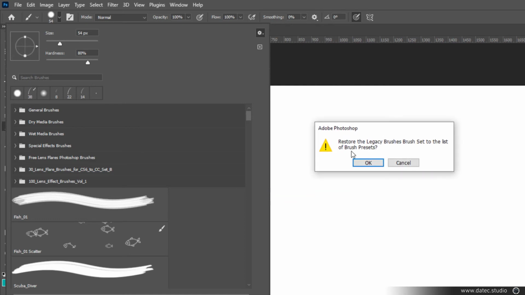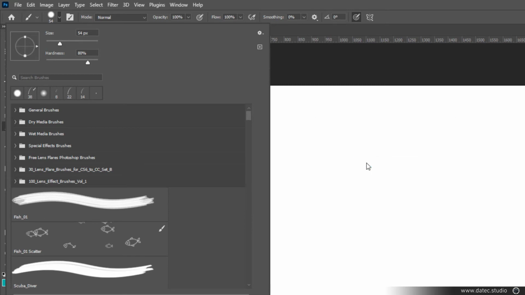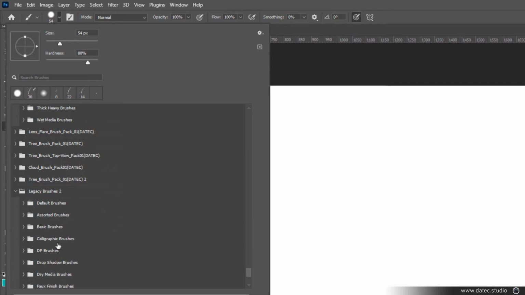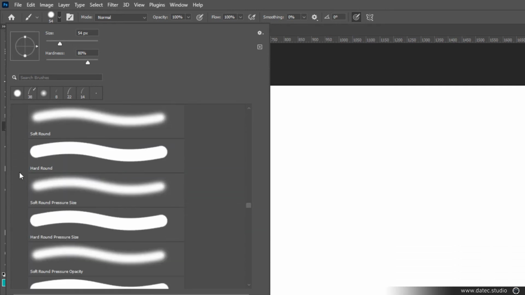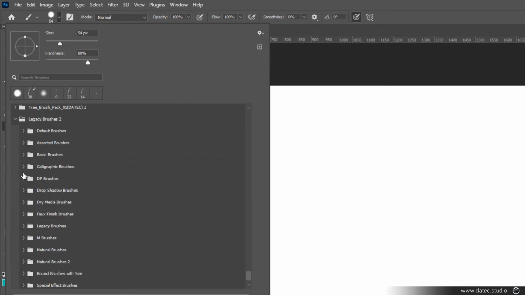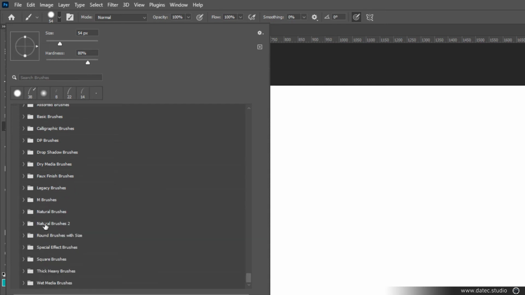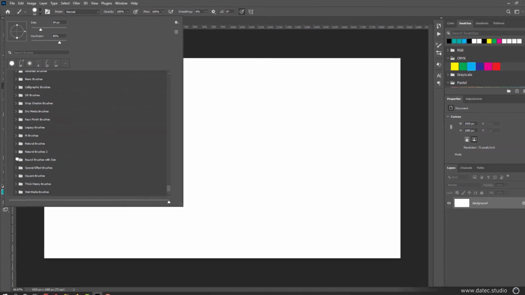I click on that and the dialog box asks would you like to restore the older versions of brush presets. I said OK. Now don't worry, in the last part, as you see, we have the legacy brushes. I will open it, and default brushes, allow me to close it, and other brush types like DP, calligraphic, M brushes, legacy brushes, even older versions, and so on.